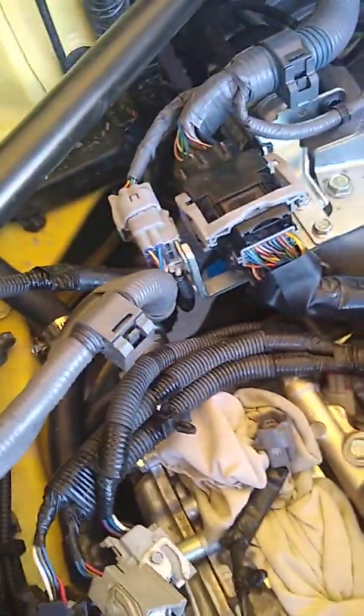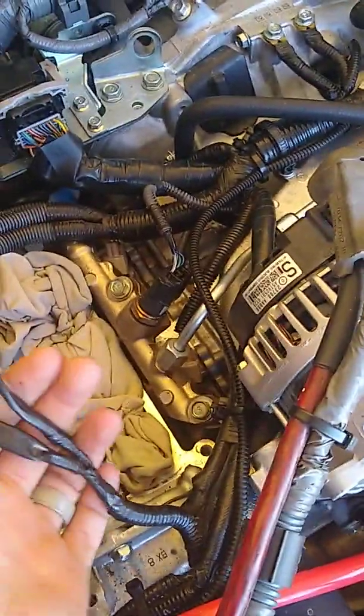This is the other connector that goes to the injector controller, runs down to there. No issues there. Pulled it, including back here, checked it, no problems. Wiring harness going to the injectors on this side, no issues there.